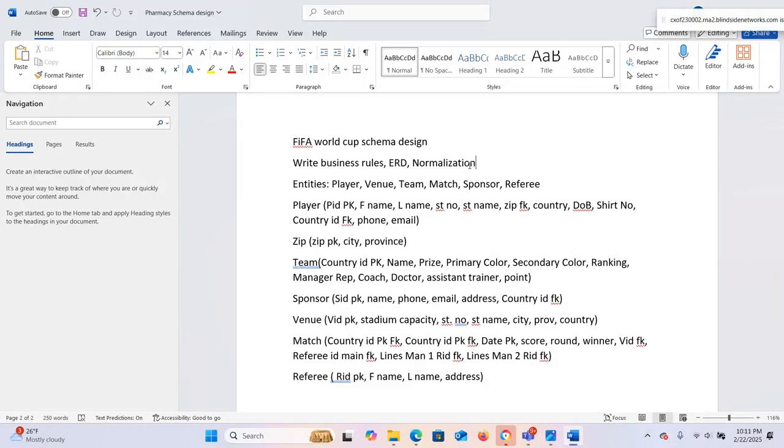So in the project requirement, you need to supply two files. One is the design, including the business rules, the ERD, normalization, and probably the table instance chart if you want to include it, or just a schema like this.